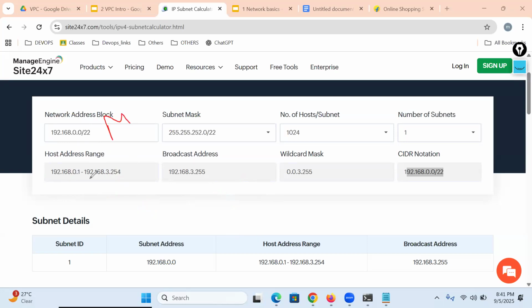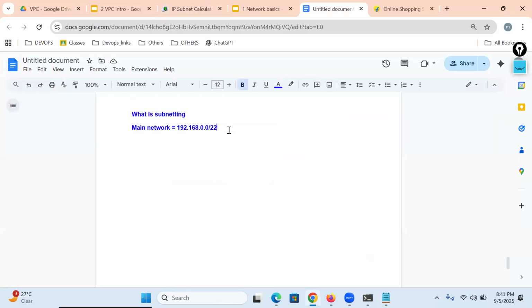This is the main network. Subnet 1, subnet 2, subnet 3, subnet 4. Clear? Let me write down the same here also. So subnet 1 is equal to 192.168.1.0.